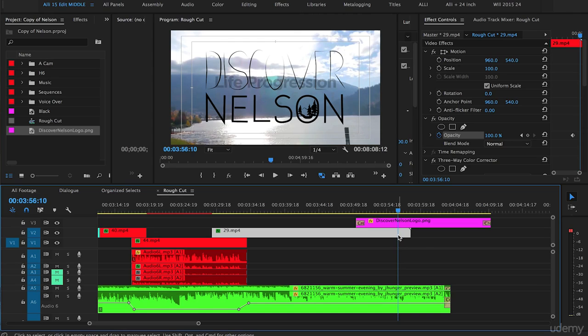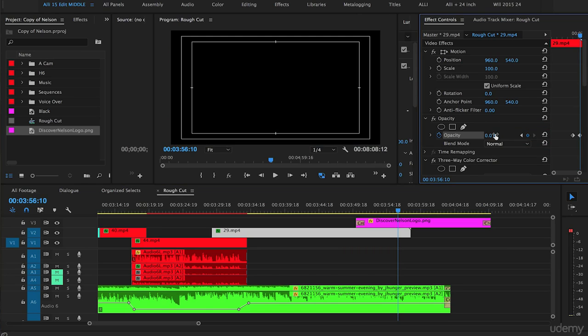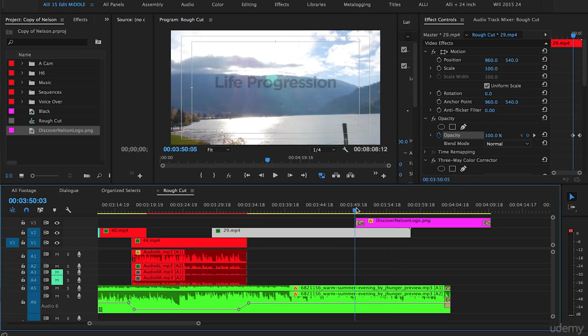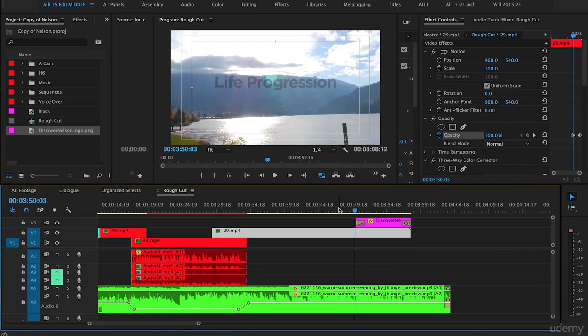So right about there, we're going to add another keyframe and bring the opacity down to 0. So what's going to happen here is as the logo starts to show up, clip 29 is going to fade. We're going to bring the right side of the logo in. Let's play that back.